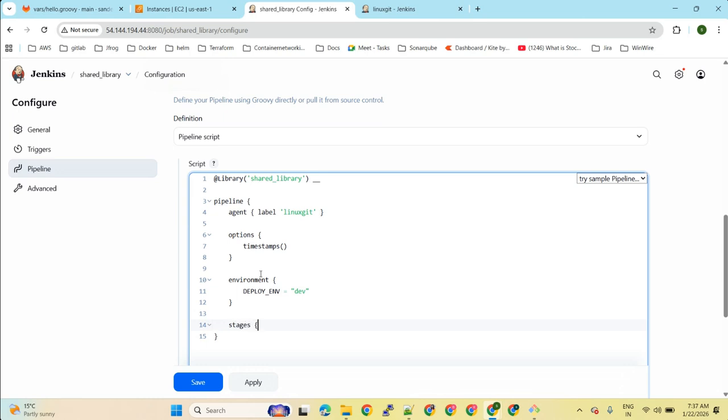And start with stages. Okay, open a brace, and the very first stage is build, right? Let's call only two functions as of now: stage, build within a single quote, build, and in the steps provide the library command.